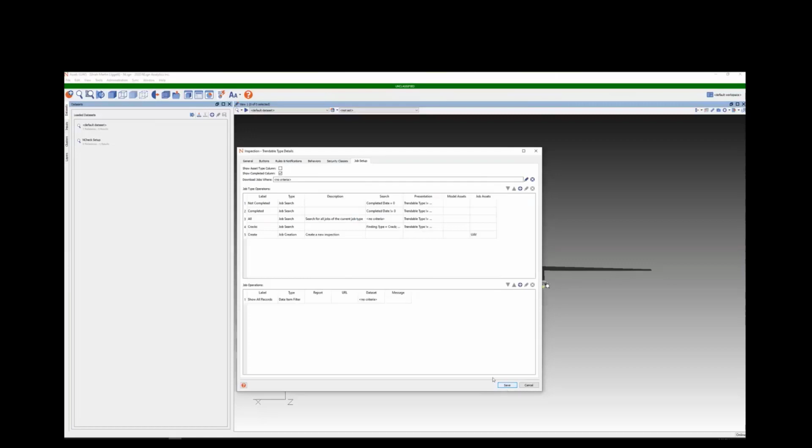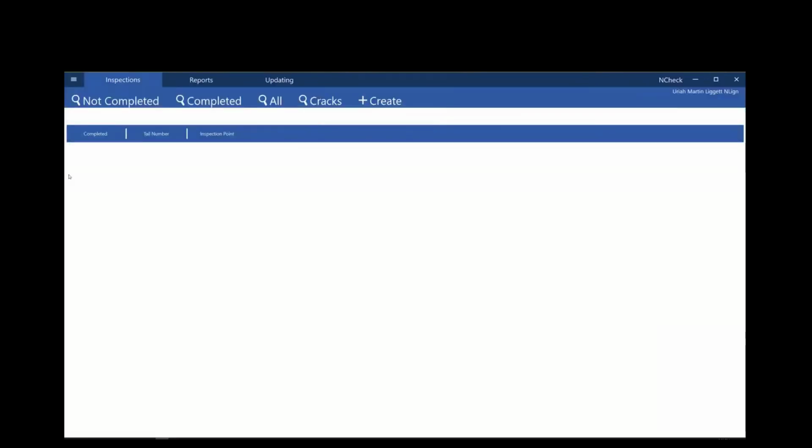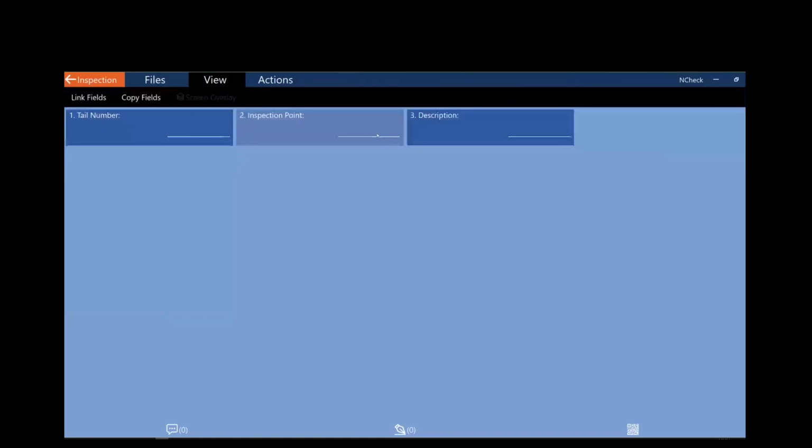So click save again, close, go back, refresh again. And of course, your users won't need to do all of this refreshing. What we're doing is just making it so that we see the changes that we're making within the inline application immediately within NCheck. So now we have a create button. So create will allow us to create new jobs. So not just, or in this case, new inspections. So not just the findings, whether it be like a crack, corrosion, or a record indicating that nothing was found here, and so on and so forth. We're going to actually create a new inspection here.